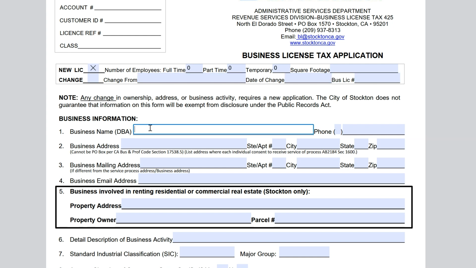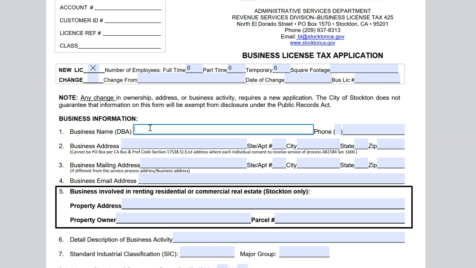Next, you're going to enter in your business's name, also known as your doing business as name. Keep in mind that you are required to register your DBA. In some cities, this is also known as a fictitious business name statement. You must register this in a separate registration through your county clerk recorder's office. Putting your business name here on your business license does not actually complete the process of registering a DBA. You want to register your DBA first to ensure that that name is approved, not taken, and on file with your county clerk recorder's office.